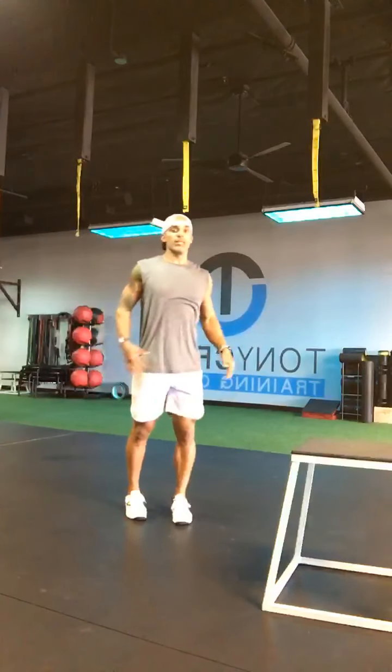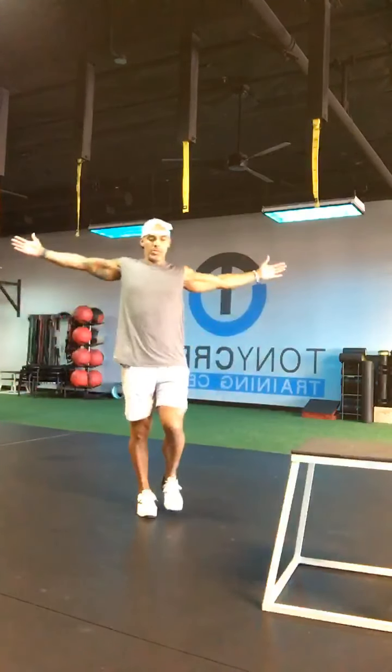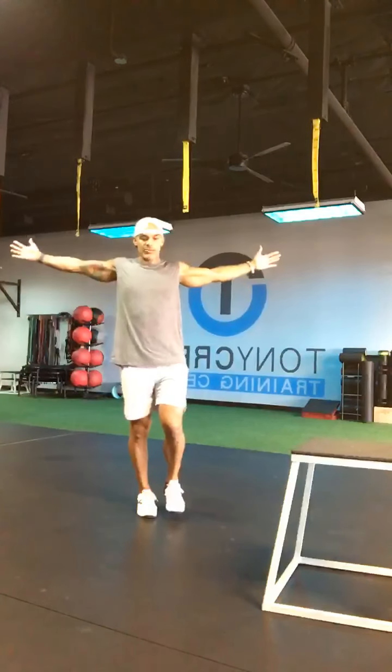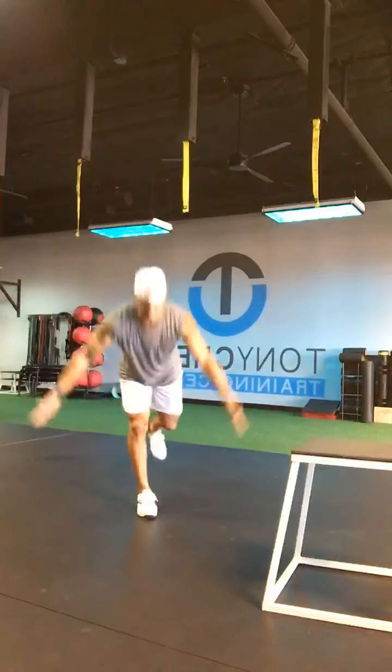All right, so let's just go. We got 10 reps of that each leg. Touch, open. All right, if you need to tap that foot back on the ground to recenter yourself, feel free. You don't have to. Right? Let's just not grab with the toes.